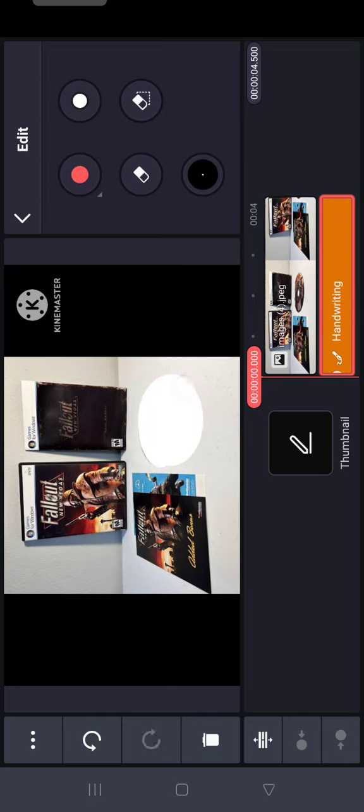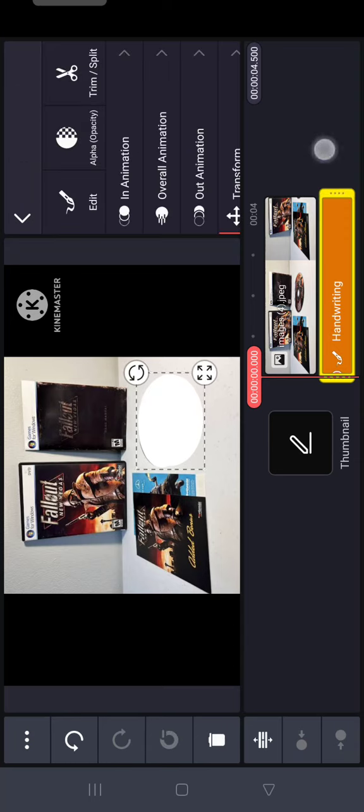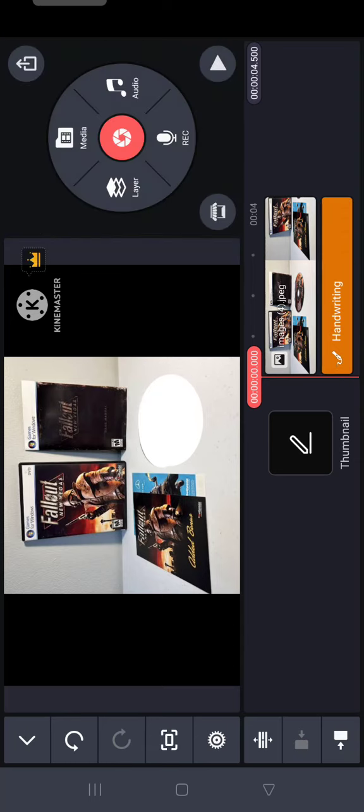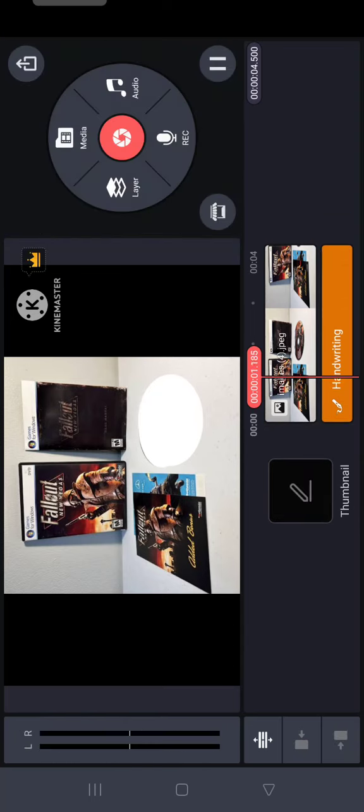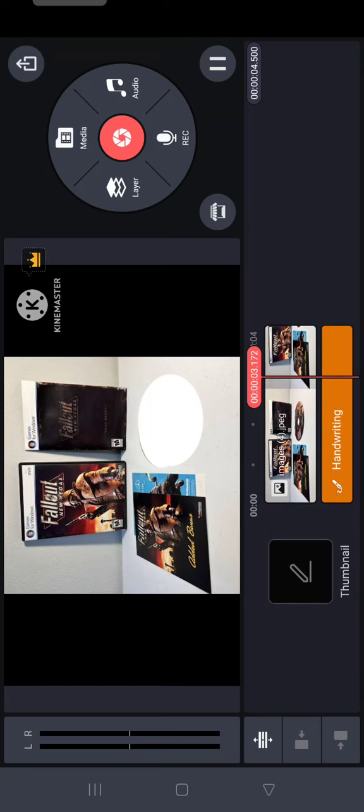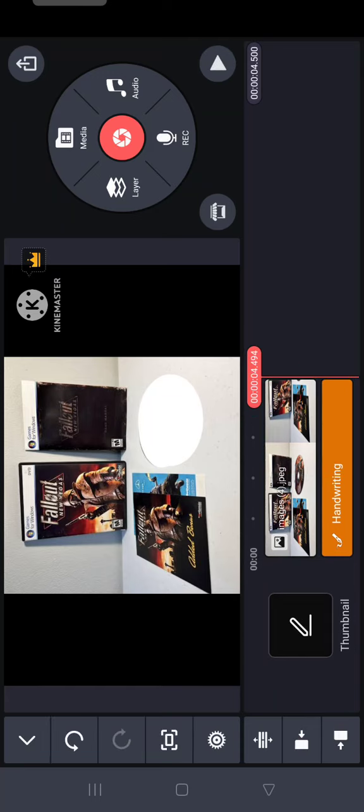So it's not perfect cover, but this is the way. And let's tap play the video. So as you can see, the object is covered by the shape. You can do color grading or color correction later, but the point is how you can hide, remove object from your video.